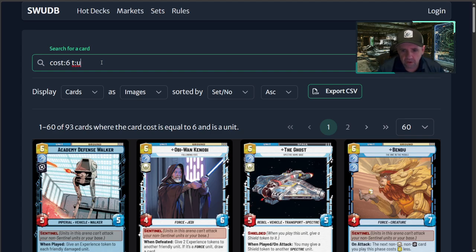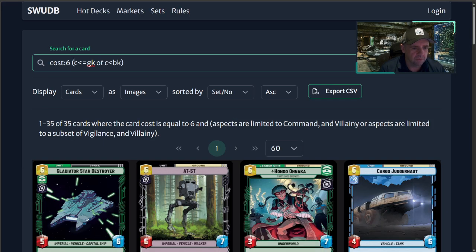So just before I do that, I did want to talk about how you can place brackets around these things. When you do a bracket, it will do that expression first. So if you think back to your school days, I can go green, black, or blue, black. It will evaluate that particular section first before doing the rest of the query, which is sometimes necessary. So all the cost 6 that are either green, black, or blue, black.